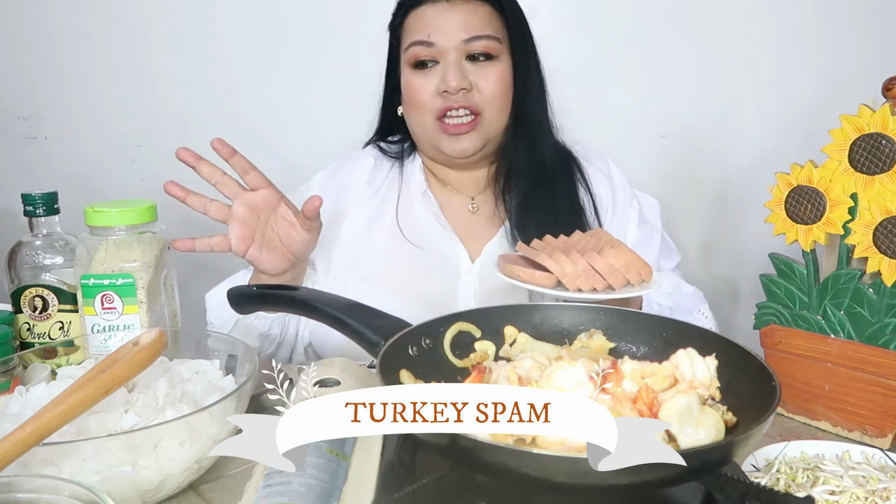As you saw a while ago with our ingredients, one of which is this turkey ham. Actually, it should have Chinese sausage, but I do not have sausages. I only have the turkey ham. Since this is the only one I can eat, this is what I used as the alternative.